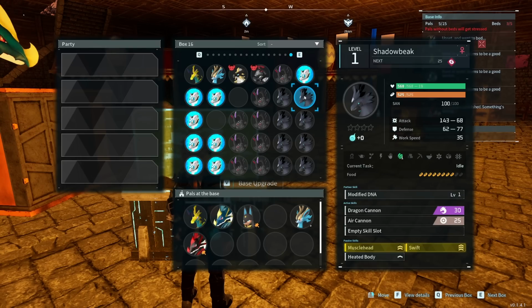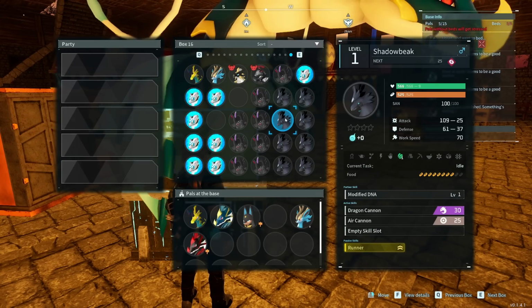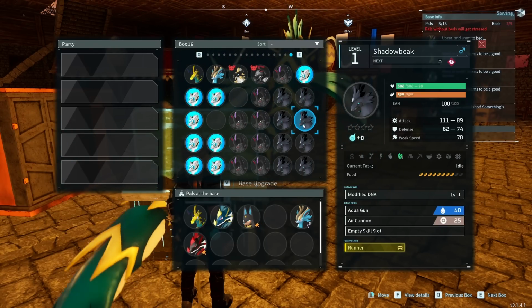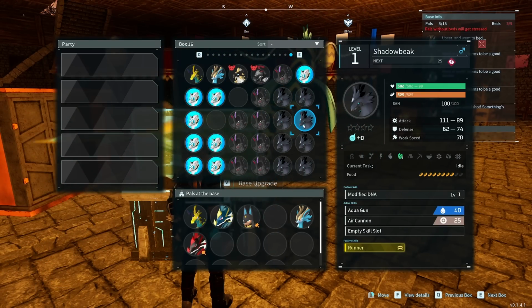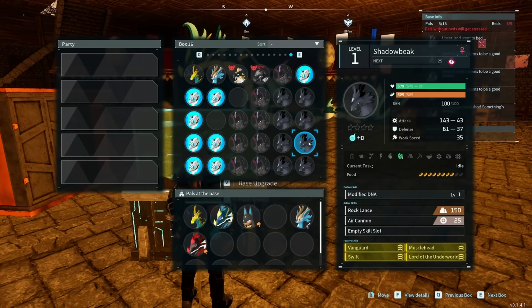Now my second Shadowbeak only had a 19 in health, a 68 in attack, and a 77 in defense. We got a 9, 25, 37. We got a 99, 89, and 74 Shadowbeak with just Runner on it. So we've got 2 contenders here, depending on what we want to breed down the road. Then we got a 98, 5, and 30, pretty much garbage because all of its passive skills are bad too. Then I got an 81, 43, 37, pretty much garbage as well.